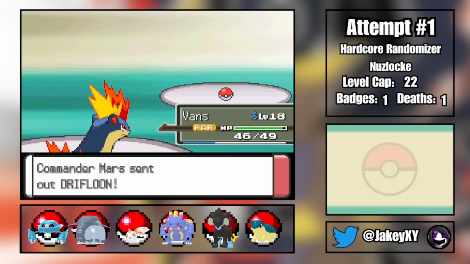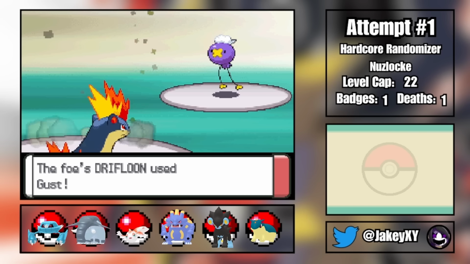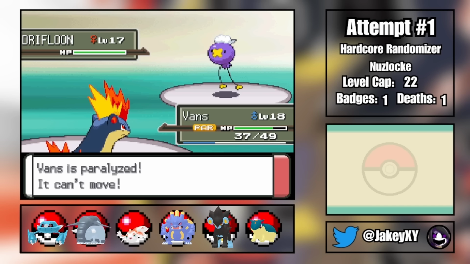Mars then sends out her last Pokemon, Drifloon. Drifloon outspeeds straight away and connects with a Gust. In the same turn, Vans gets fully paralyzed and is unable to attack.